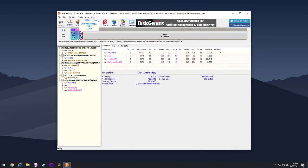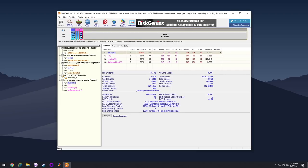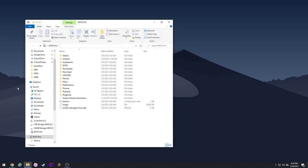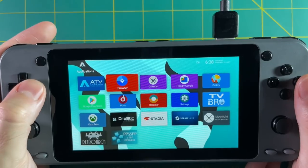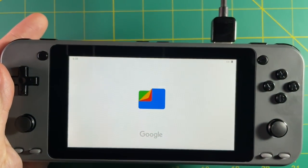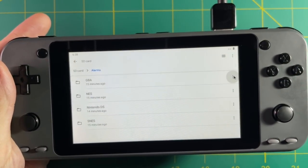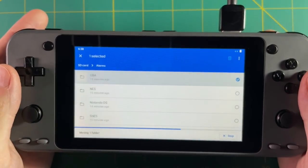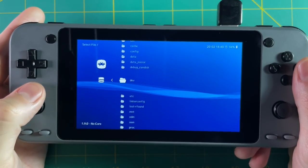On the left you have four different small partitions — that's all the space you have to work with. One partition called the boot partition is the only one that shows up on a Windows PC, but the Android system doesn't recognize files stored there. So you have to move files to the boot partition on your PC and then move them back to internal storage on the device. I went into the boot partition, opened a random folder like the alarms folder, put all my games in there, then on the device went into the files app, found the SD card partition, found the alarm section, picked those folders, and moved them to the same alarm folder in internal storage.